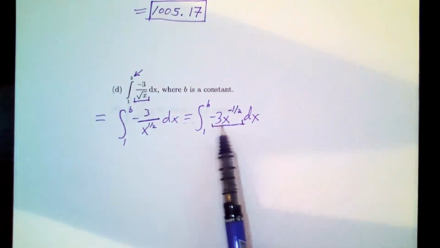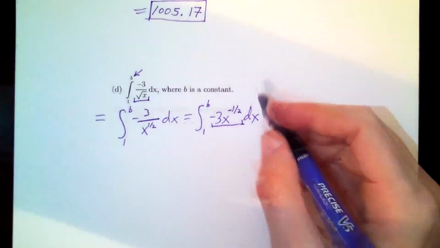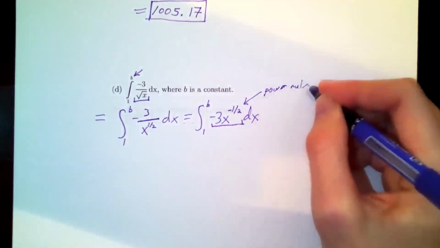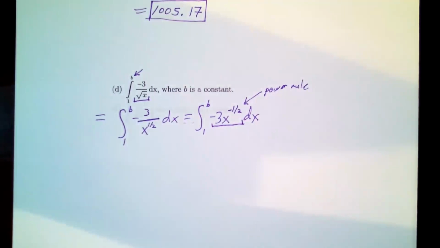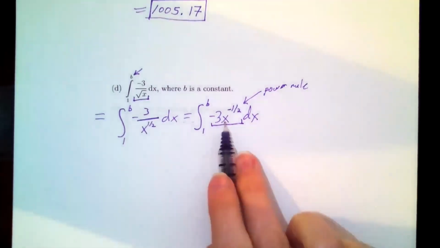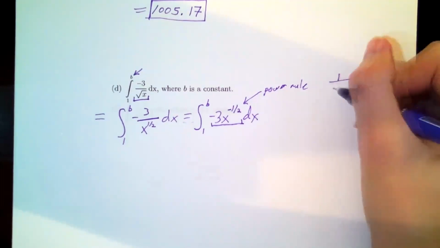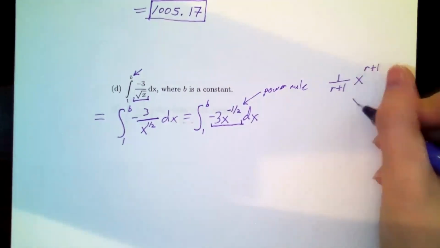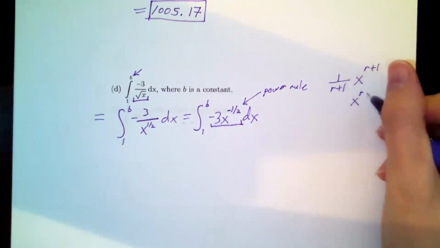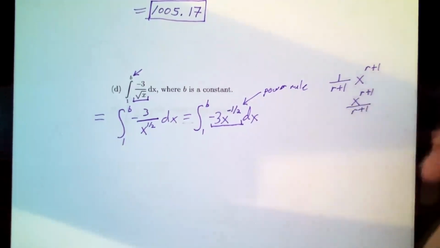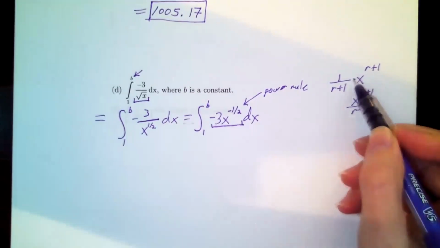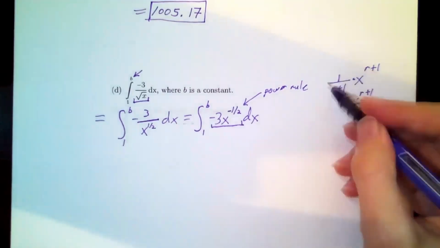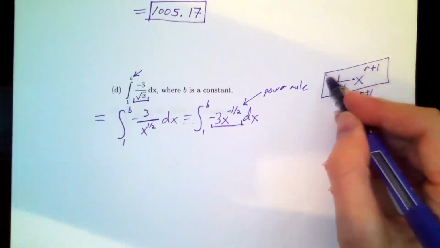So now that it's -3x to the -1/2, this is where I go, okay, I see a -1/2 power here. So I'm going to have to do the integration power rule on this in order to integrate. So let's do the power rule. Remember, the power rule is 1 over r plus 1, x to the r plus 1, or if you like writing it with the value in the bottom, it's x to the r plus 1 over r plus 1. Both of those are equivalent. This version is just where you multiply those two things together. Let's stick with using this one for my formula this time.